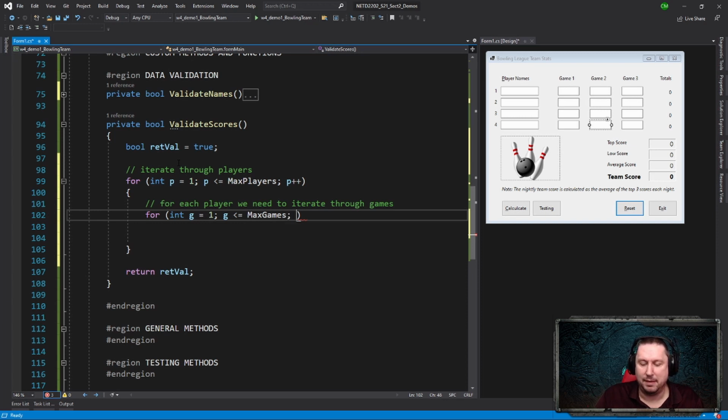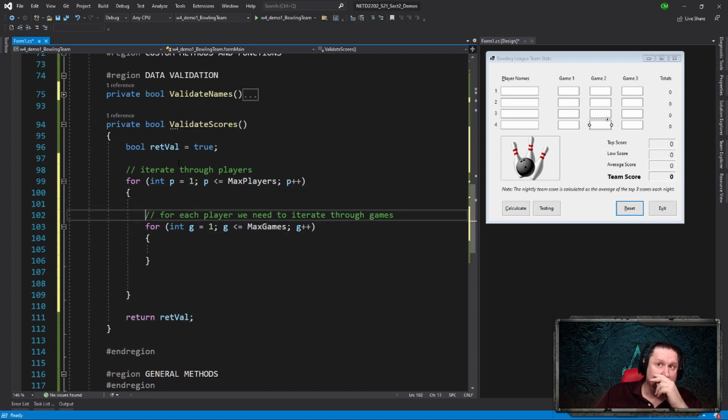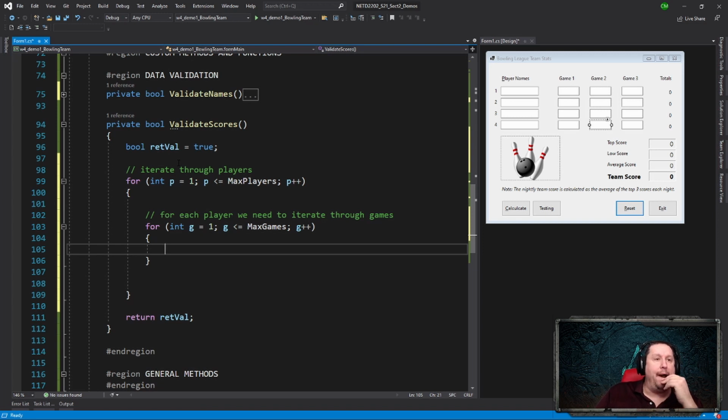There we go. Semicolon g++. And so this will automatically track which player and which game I'm on. So then I can use the indexes of the array in order to determine which one is which.